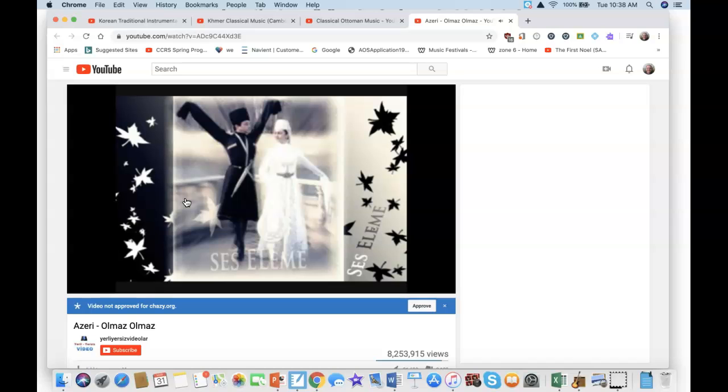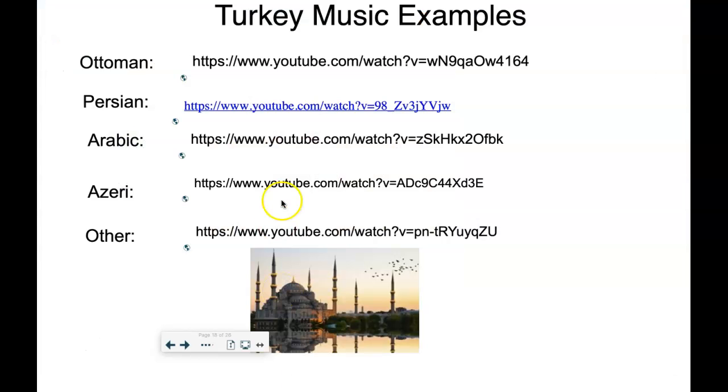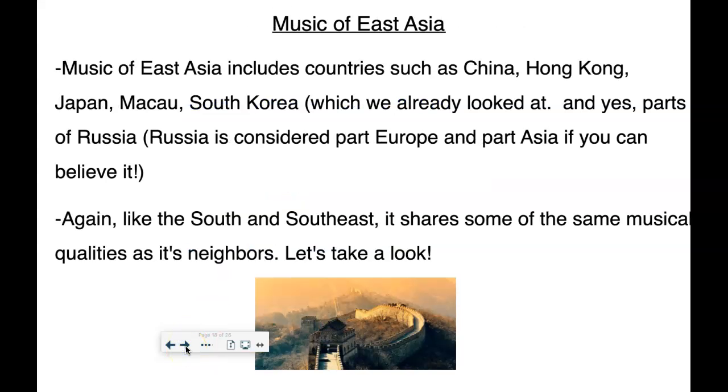And there are tons and tons of chords in this one. Right? Okay. So that's just a small example of Turkey.